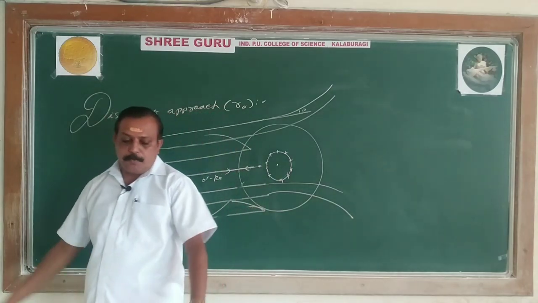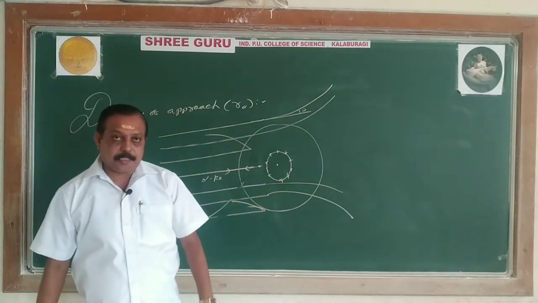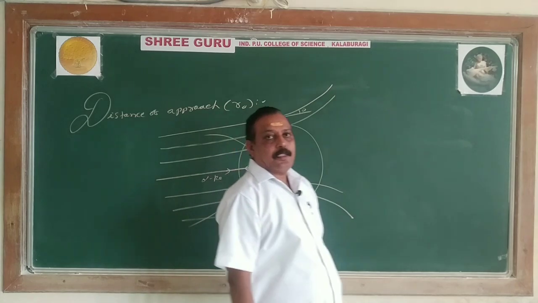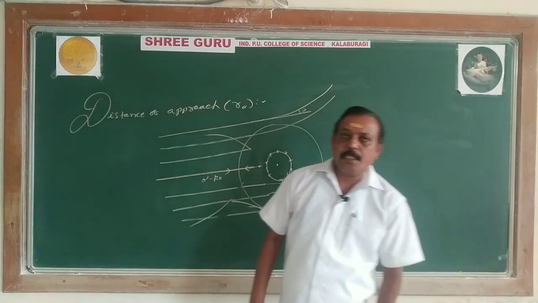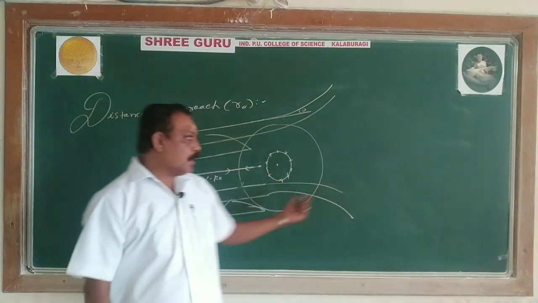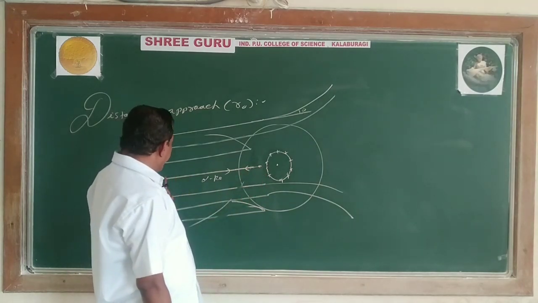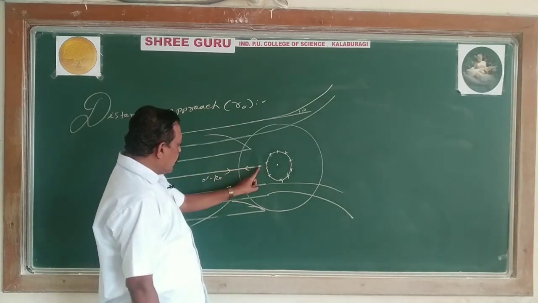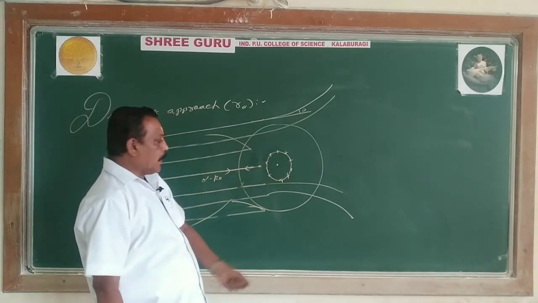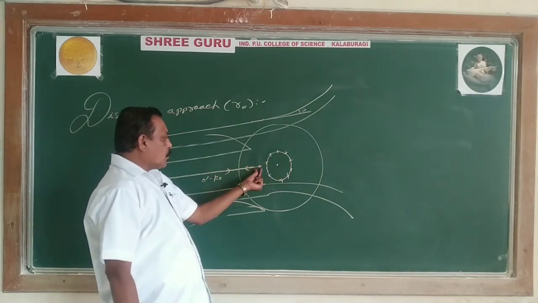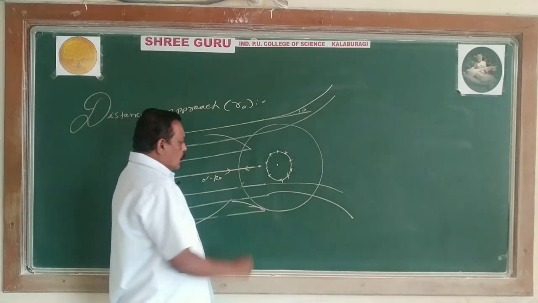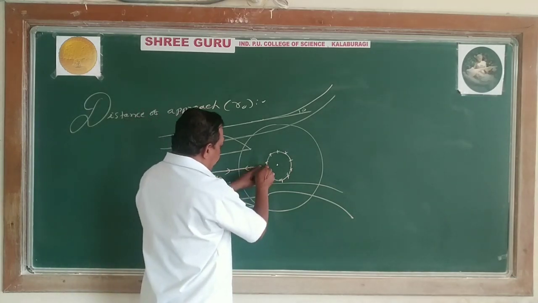If we see accidents on the road, they are called head-on collisions. That is inelastic collision. Here it is elastic collision. So when the alpha particle reaches very close to the nucleus at a particular point, there is a small gap between the nucleus and the alpha particle. There is a force of repulsion, so it returns back.